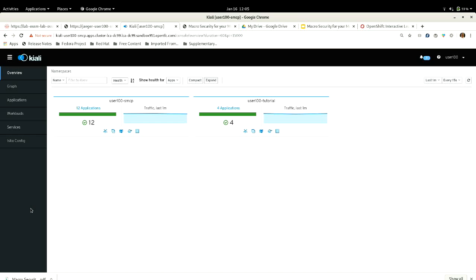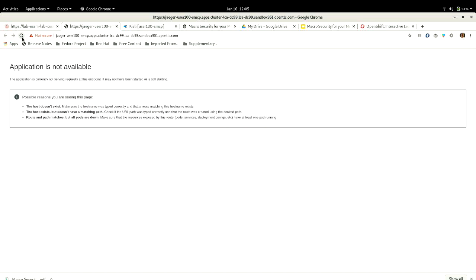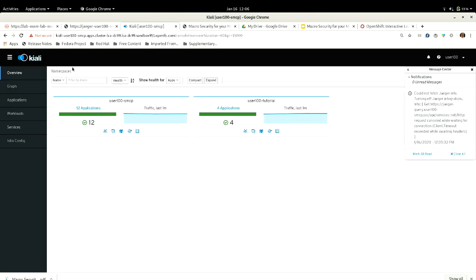In the notifications, it says it cannot fetch the Jaeger input. Yeah, that's because I think we just did the certificate acceptance. Yeah, but the same thing, can't fetch Jaeger input. And it's showing one of the 12 applications as in red status instead of green. All right, so you switch the namespace to the... Yeah.